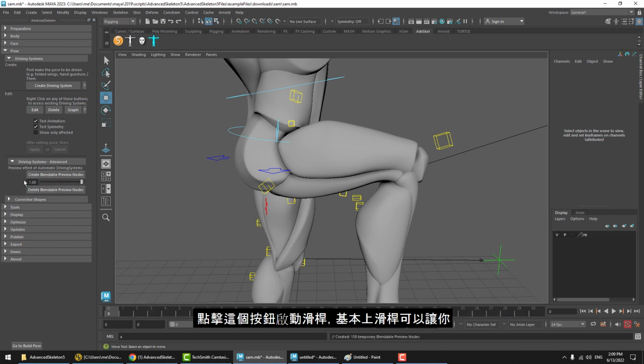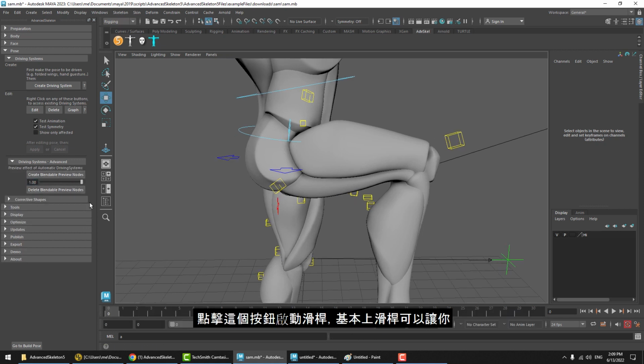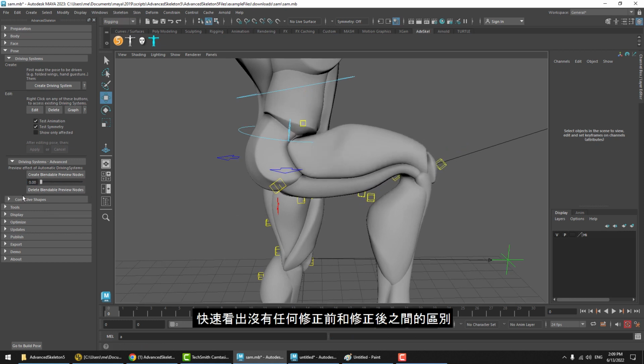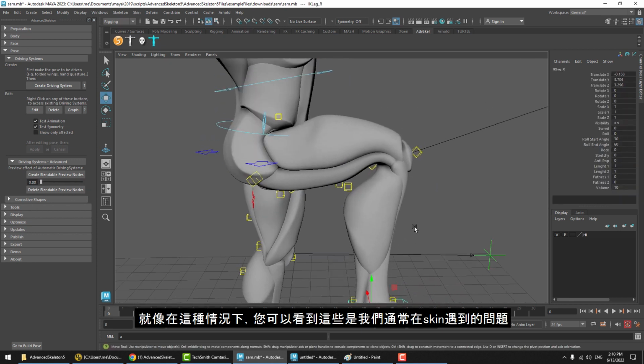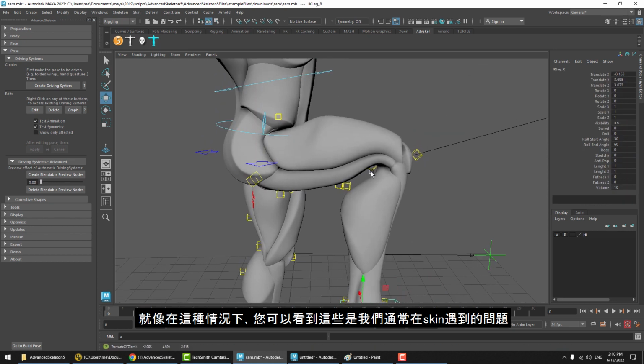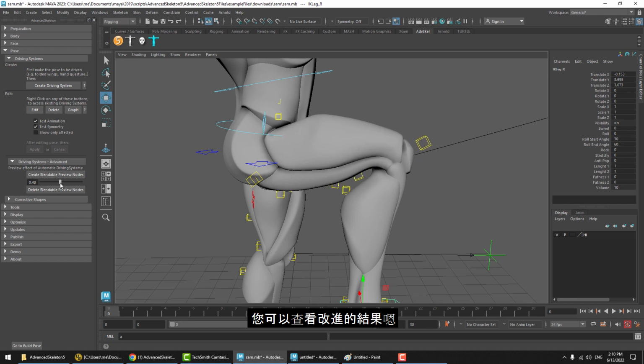Hit the button. That enables this slider, and essentially the slider allows you to quickly see the difference between not having any corrective controls and having corrective controls. Like in this case, as you can see, these are the default skinning issues that we typically get in skinning, and you can blend in the effect to see the improved result.